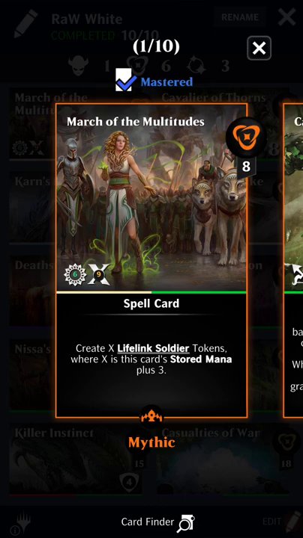Now, March of the Multitudes is incredibly important here because it makes the 8 summoned soldiers really easy, because you can get off a March of the Multitudes and just one cast of this card completes that objective, which is fantastic.